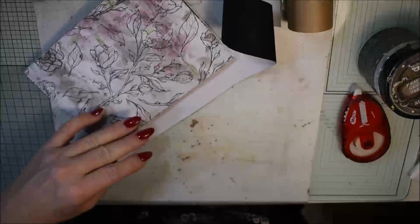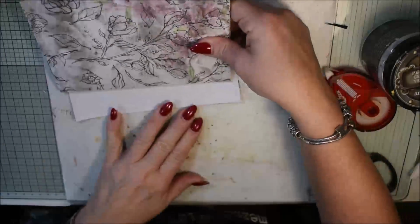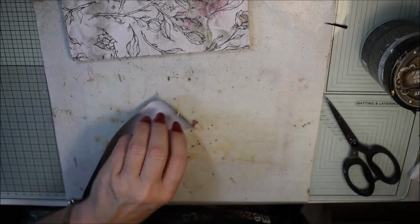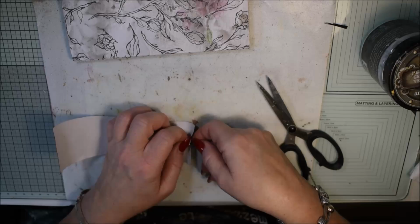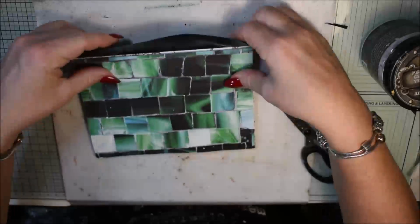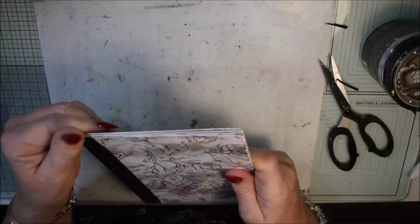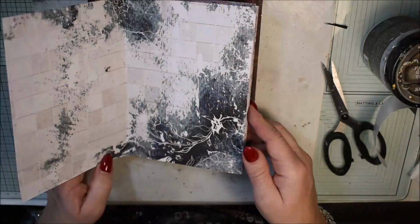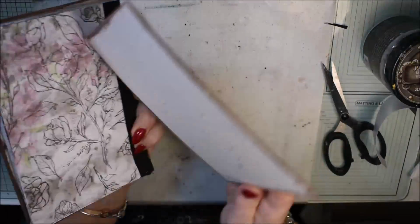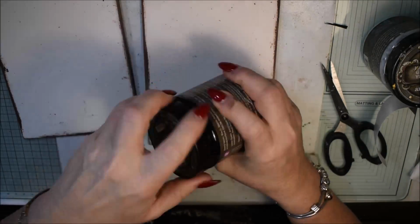So I have my pages, and now I have a black fabric tape. It can be from the drugstore, or if you are playing indoor floorball, I think you have this kind of fabric tape, and that's perfect for the spine because I want to make it easy. And yeah, black tape works fine here, and the fabric tape holds really well. And look, it works perfect on the inside.